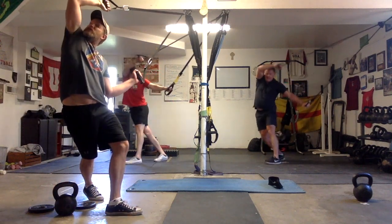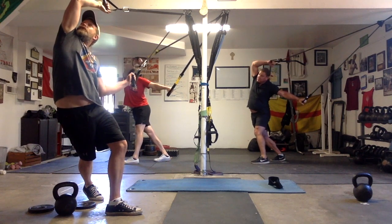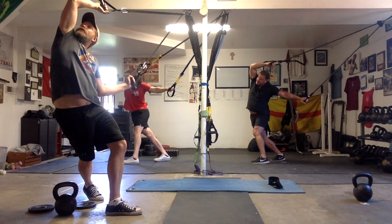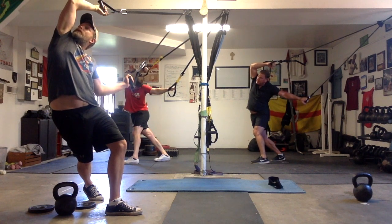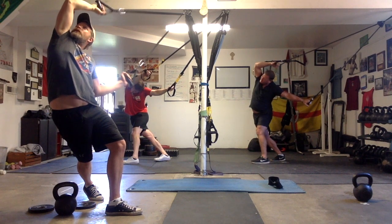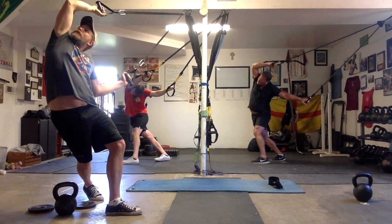Left over right. Smell one armpit. Oh, that's good. Become the crescent moon. Don't be afraid to lay it out this time. Try to feel all the way down the outer thigh. Let the head relax. Try to put your left ear on the ground. Try to put your right shoulder on the ground.